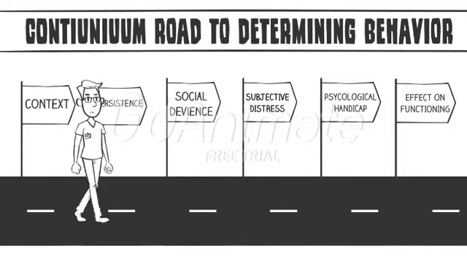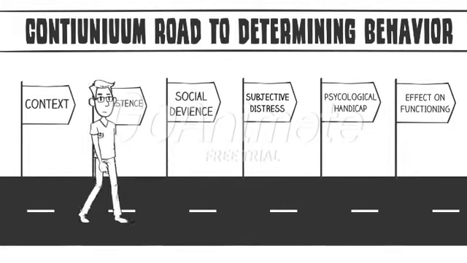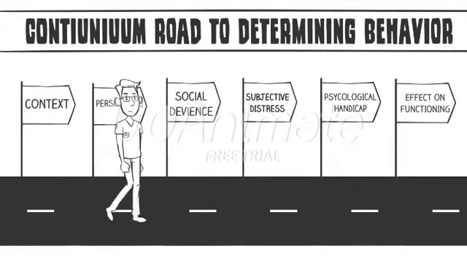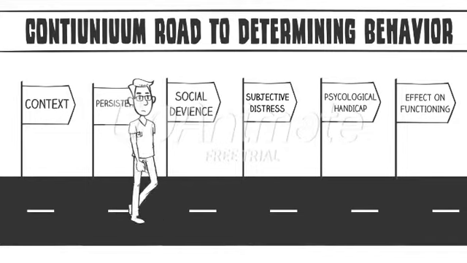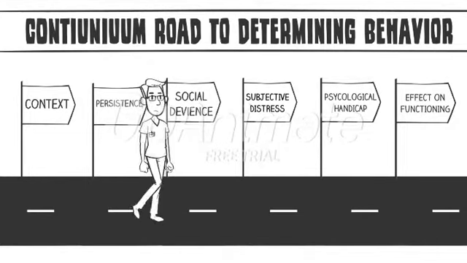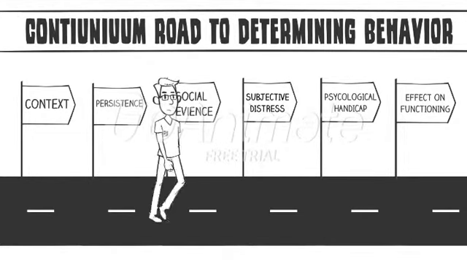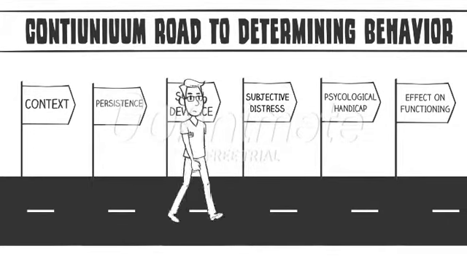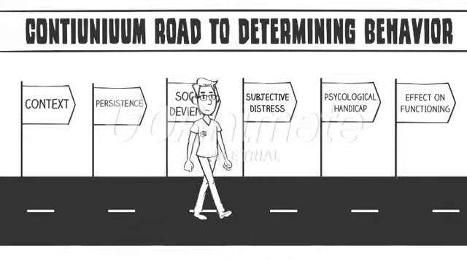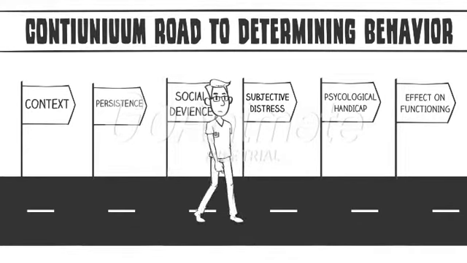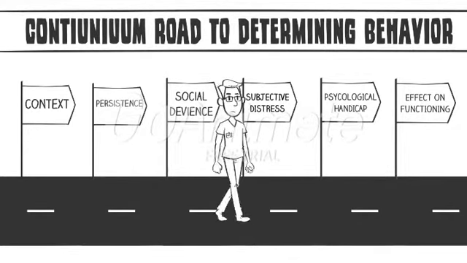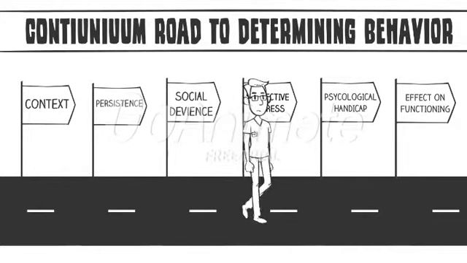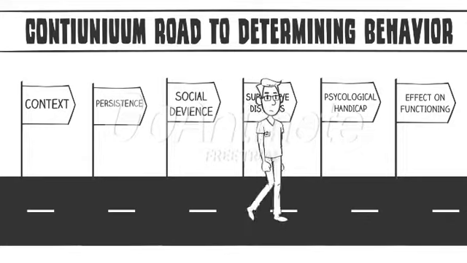Context of the behavior. This is a subjective judgment, but you know that some behaviors are clearly bizarre in a given situation. Persistence of behavior. We all have our crazy moments. A person may exhibit abnormal behavior on occasion without necessarily demonstrating the presence of mental illness. Social deviance. When a person's behavior radically violates society's expectations and norms.